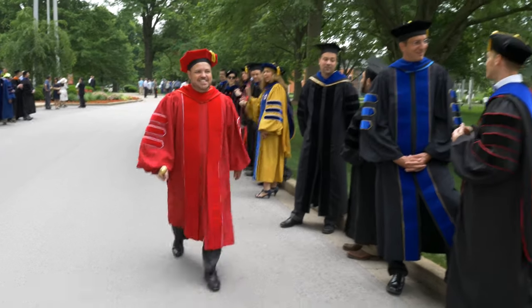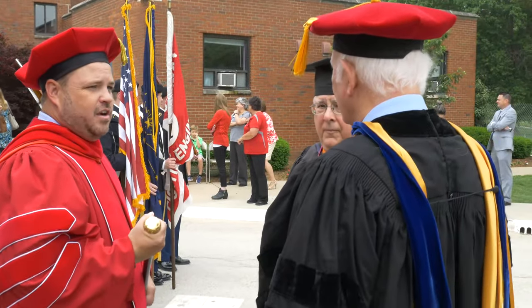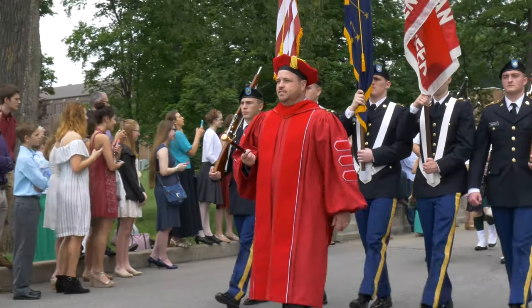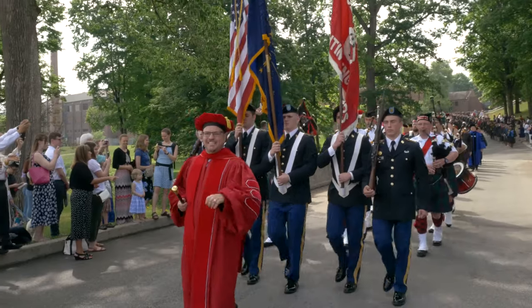When I first started in this role, I asked Pete, our former dean, what's the significance of the current mace? And he had no idea. The cane is from 1889, so it's a neat historical piece, but nobody thinks it has any significance to Rose-Hulman. We wanted to create something that had some sort of significance to the campus that would be carried down the hill for the next 1,000 years.